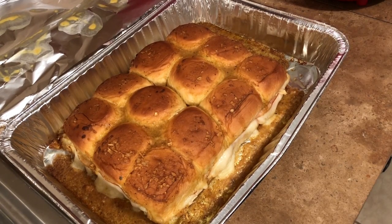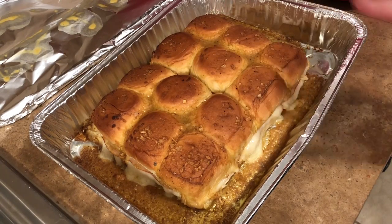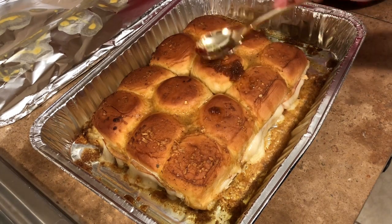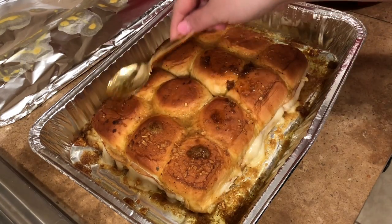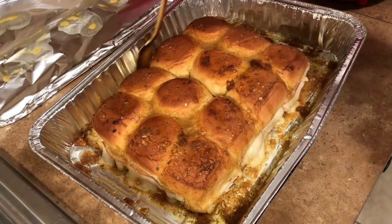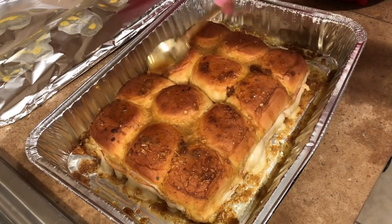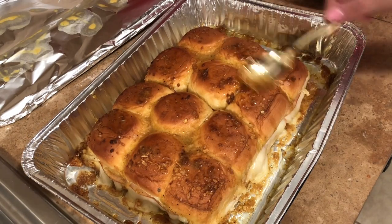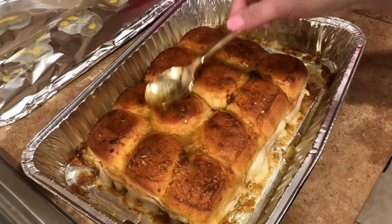But this is what it looks like when you take it out of the oven. It's nice and golden brown on top. They're a little bit toasted. It smells amazing. So now here's where, if you had a silicone brush, that would be helpful. I'm not sure where mine is. But you can take anything that's left, like on the sides of your sauce, and just spread it on top of your sandwiches. Like so, and you may or may not have a lot left, and you don't have to do this. It's just an extra step that I'm taking as to not waste any of the yummy. You just rub that on top. Again, if I knew where my silicone brush was, that would be helpful.